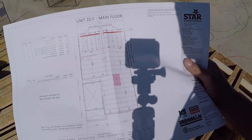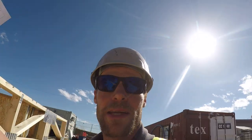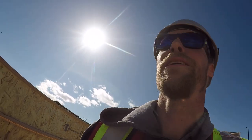So anyways, there's your plan. I gave you a look at all the pieces, and then in our next episode, we'll fly them all in, and you can see how that goes. Hopefully, it goes smooth. There's always a little bit of jostling. That's why we didn't sheet them either, because you're flying it on. You want to be able to nail it down easy, and like I said, jostle it around, get it right where you want it. So some guys are real badass and they sheet them, and they're badass. I'm not quite there yet. One day I might be, but I'm still just scared. So for now, we're going to do it like this, and hopefully it goes all smooth.